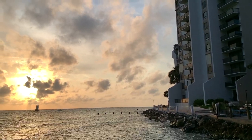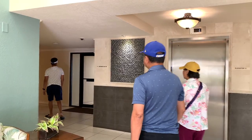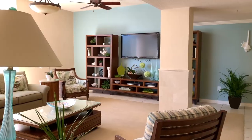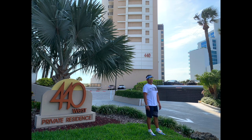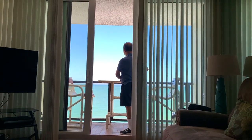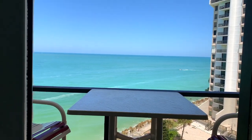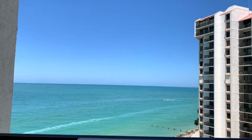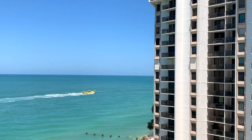On days you feel like staying in and taking a break from the hot Florida sun, simply enjoy your hotel or condo. Here I'm featuring 440 West Condo, where my brother stayed for a month. These identical condominium buildings are in between the Edge Hotel and Opal Sands Resort, with private parking, a balcony with oceanfront views, and just steps away from all the action — the perfect spot for our family to enjoy.